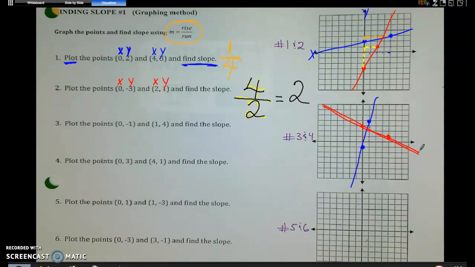Then you're going to find your slope. Be careful on number 4 when you're finding your slope. Okay, let's look at the slope for number 4. When we rise, 1, 2, we went up 2. Then run 1, 2, 3, 4. We did move 4, but we moved to the left, which means that it is a negative 4. And then when we reduce, we can divide by 2, and that gives me 1 over 2. And so it is negative. Okay, so it's a negative slope.